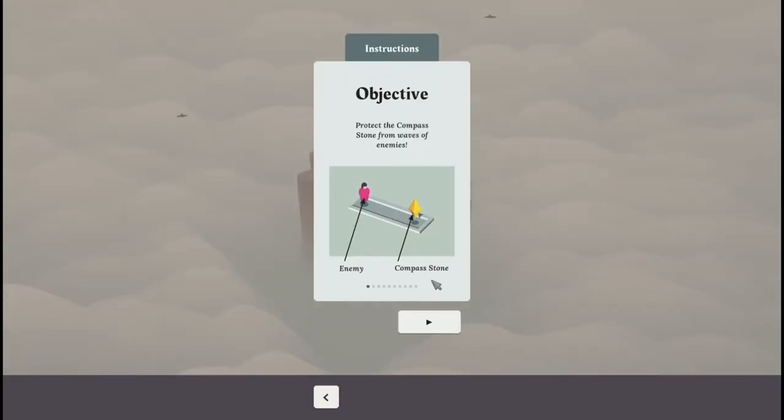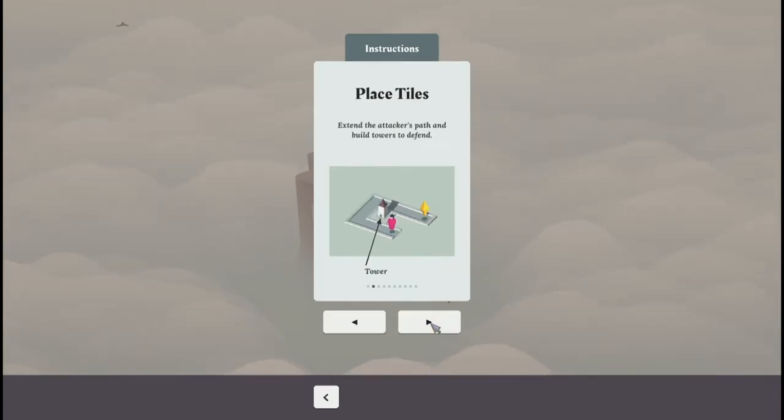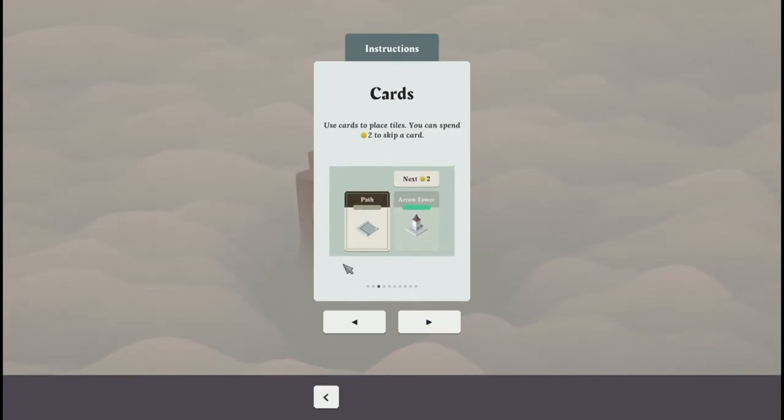So first, I'm just going to run through these instructions real quick. Protect the compass stone from waves of enemies. So this is what they're trying to get to. They are going to start at the beginning of the road, whatever road amount that you have. Place tiles, extend the attacker's path, and build towers to defend. So the longer the path is, the farther they have to go, the more towers they have to go by.